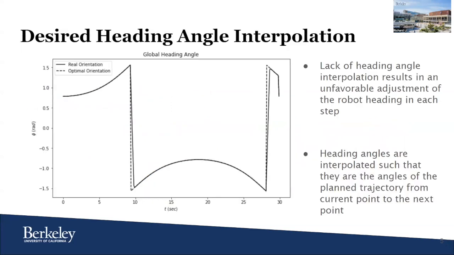So we actually found some issue with respect to the heading angle during the path following. Since the optimal path only contains XY coordinates of the path, the robot will always try to face the same desired heading angle as we defined at the beginning of this process. So therefore, we chose to interpolate heading angles to generate a set of heading angles which has the same dimension as the points of the optimal path. And the angles are the planned trajectory from the current point to the next point. By doing so, we'll have the same set of heading angles as the optimal path. And since the optimal path is made of a set of discrete points, we will use both of them for the path following process.